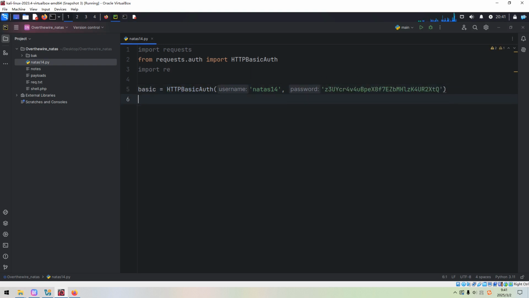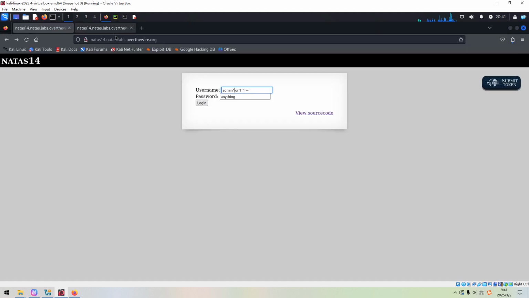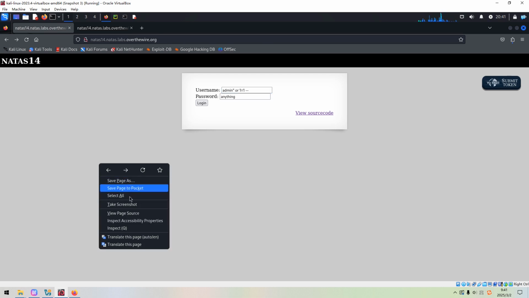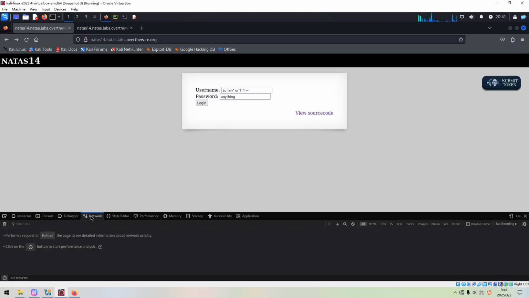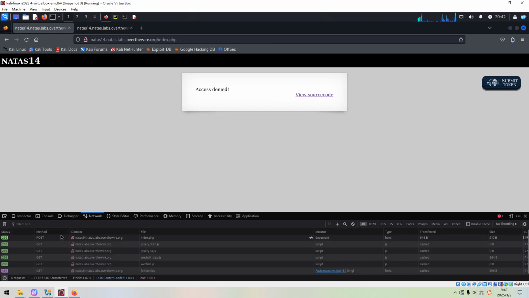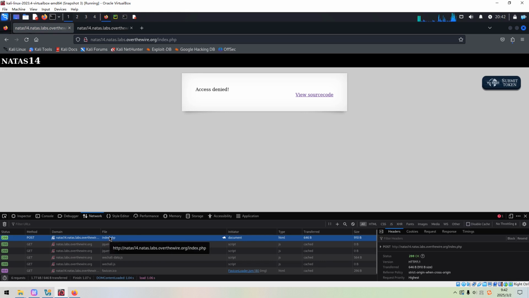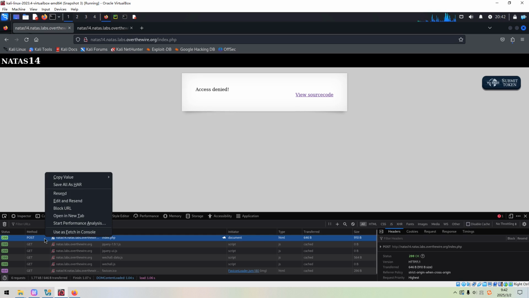And also, we can make our coding a bit easier. So how to do that? We can right-click, open the developer tools, select inspect, and navigate to the network tab, and we can trigger a new request like admin and anything for login. The first request contains the information we want, and we do not need to manually specify the payload or the body or the parameters.